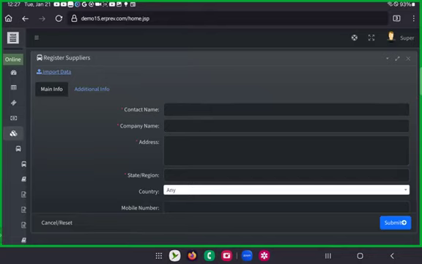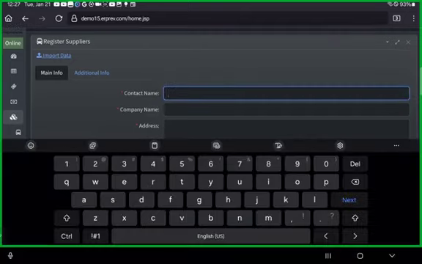Not necessarily compulsory that you do it that way, but when you're looking at your financials, you don't want all suppliers' outstanding information to be under just one line called payables. If you want all suppliers' information broken down, then you need to follow this particular step I'm about to show you. So under register supplier, you need to input the supplier name, the person that you're in contact with in that company. Okay.